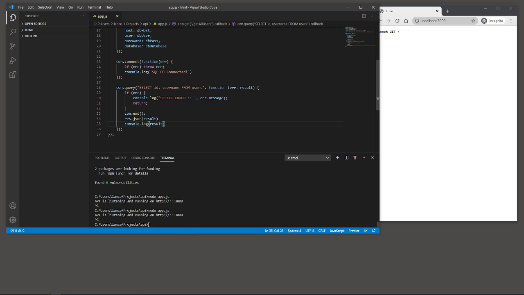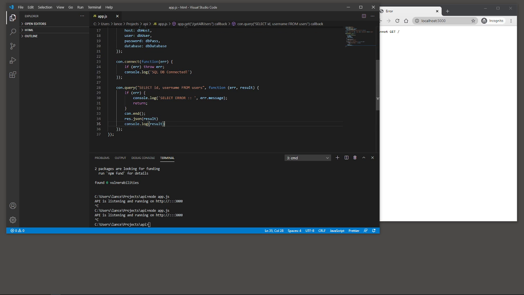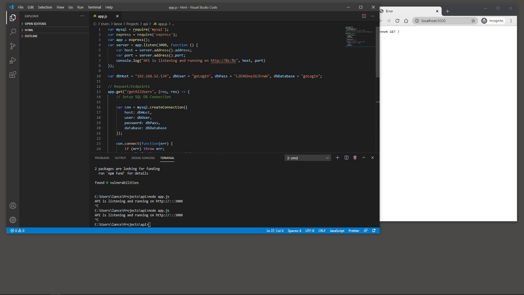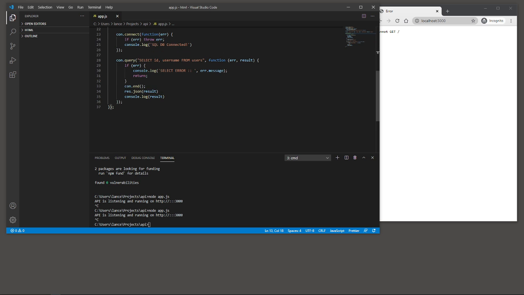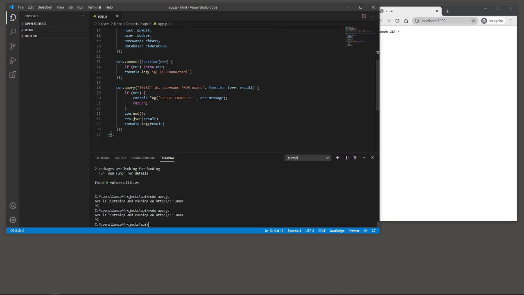But that said, if this all was correct, and I think it is, in just 37 lines, we should have written a small API that will connect to our SQL database and get all users in our table. So that said, let's go ahead and run this baby.